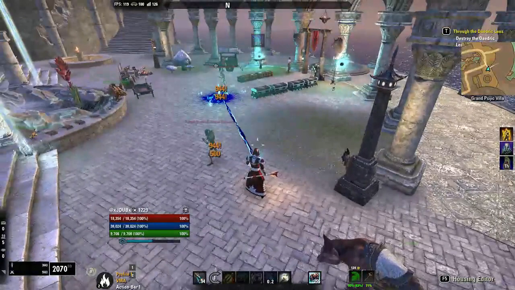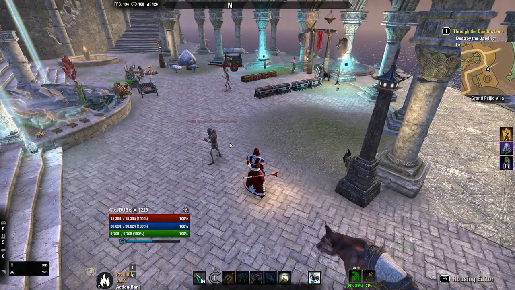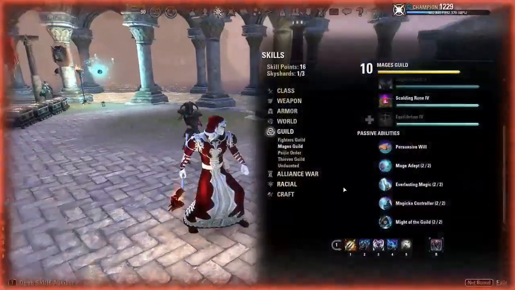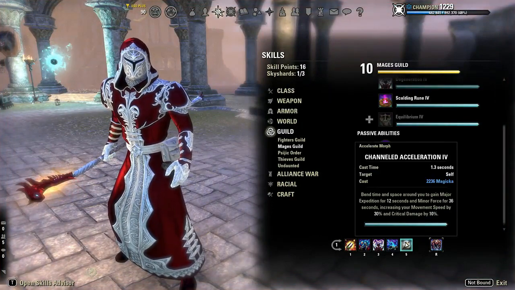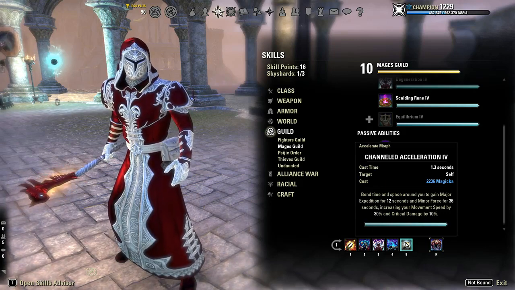Kind of keep that in mind. And then when you have enemies coming from this way and they get right on top of you, that tether is going to deal to them anyway. It's super, super nice to have. Channel acceleration, basically, to just get that minor force. I mean, that's pretty much it.